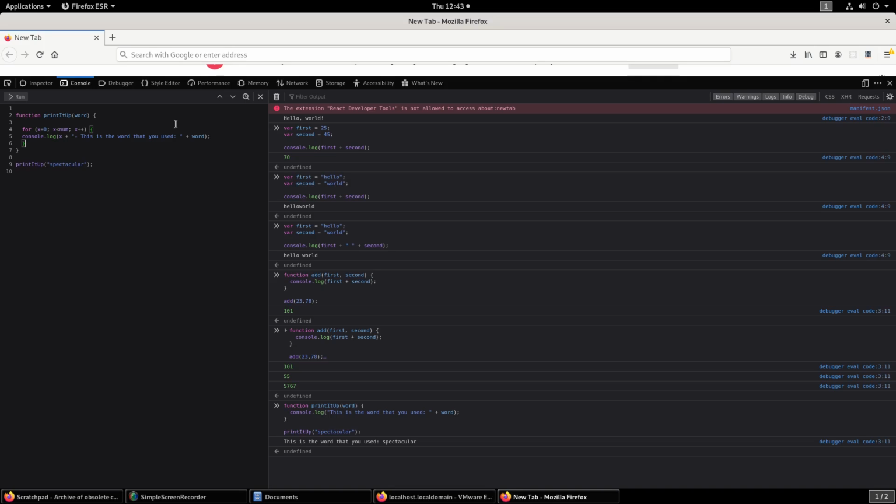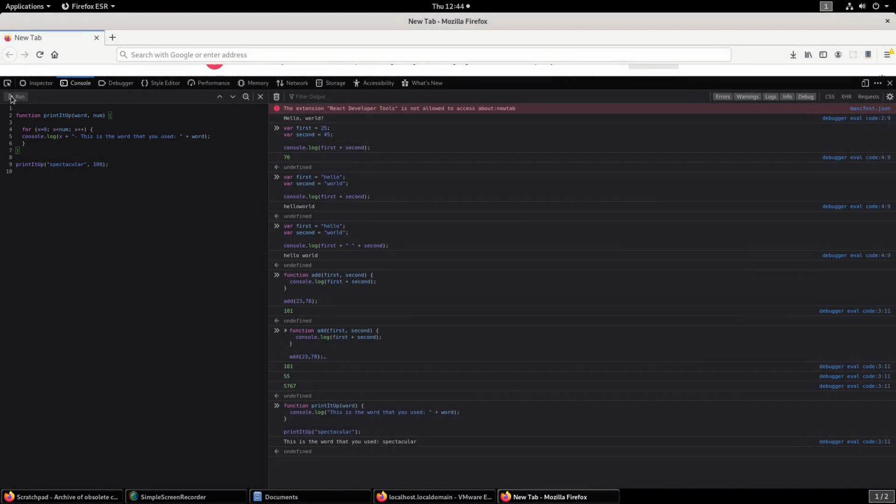We're going to have to add another input up here on the function, and we're going to call it num. So we should have word and num. So print it up, word num. Then we're going to have a for loop here with the number x. Let's see if we can do spectacular 100 times.